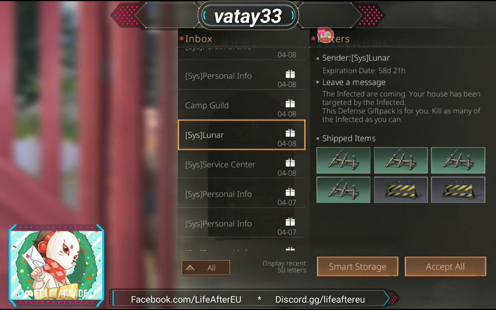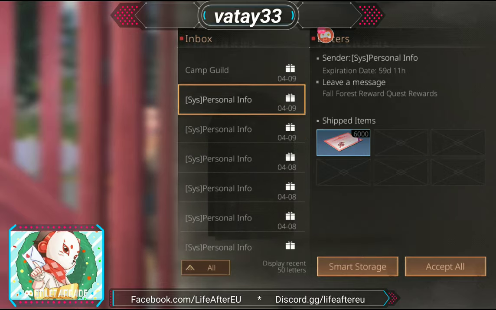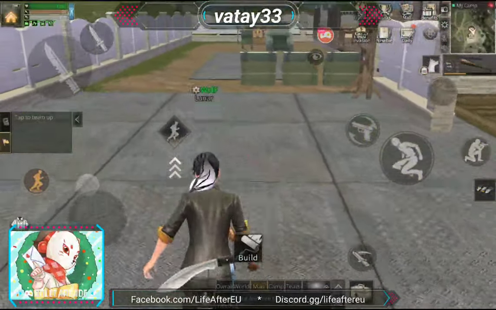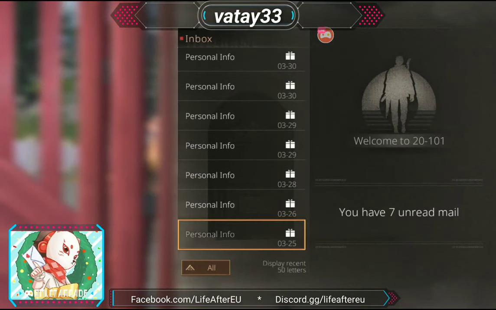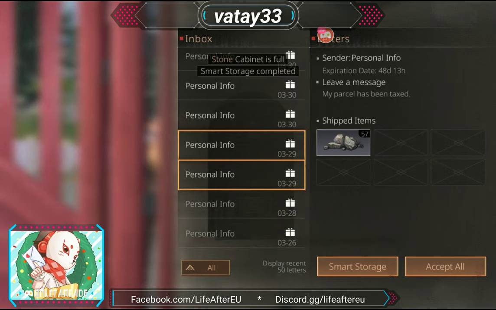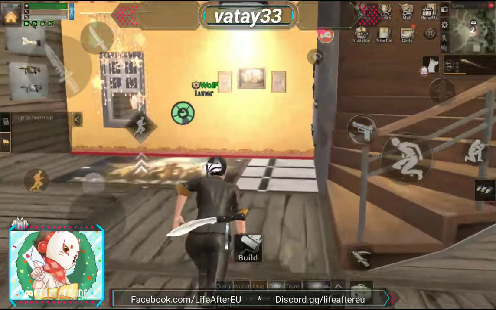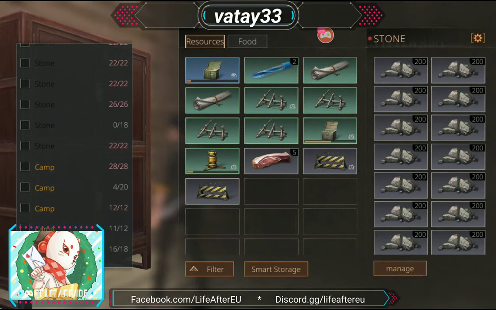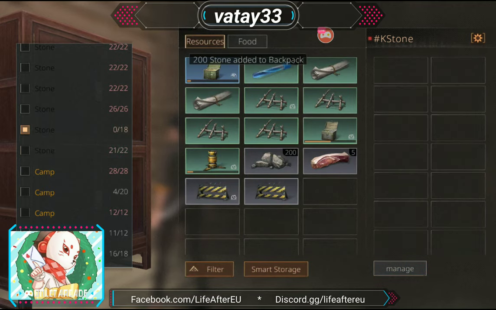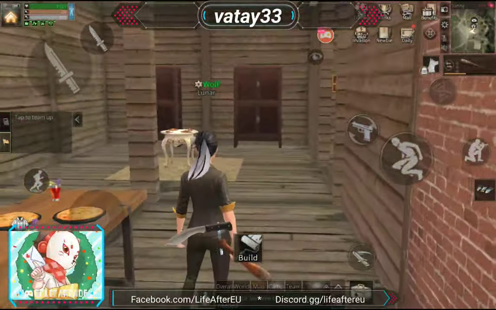Okay, I need this. Wait. I'm getting new mails. Let me see if there is an empty stones. Like, bro, I don't want to make two just for stone. I don't have any stone. Yeah, I have one empty. But I think I need one more. I don't know if it's gonna fit. You'll see.